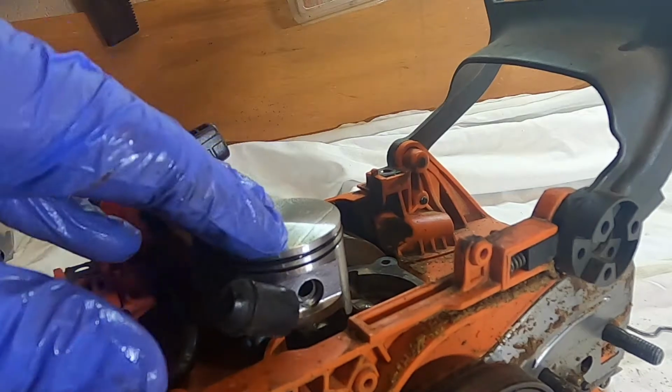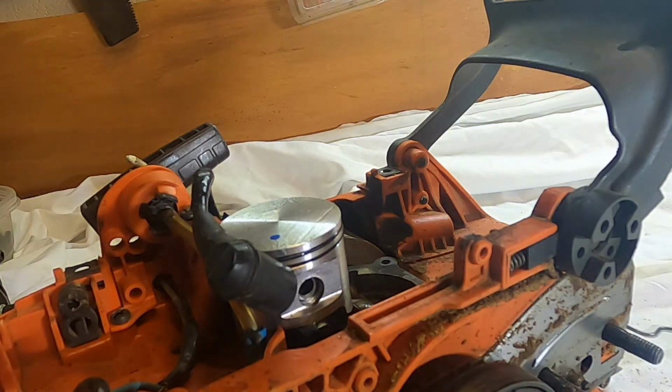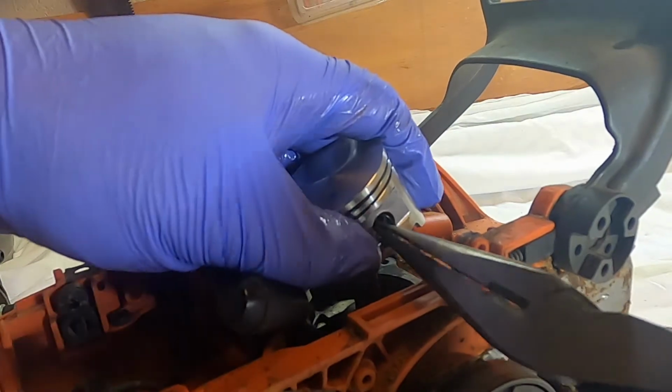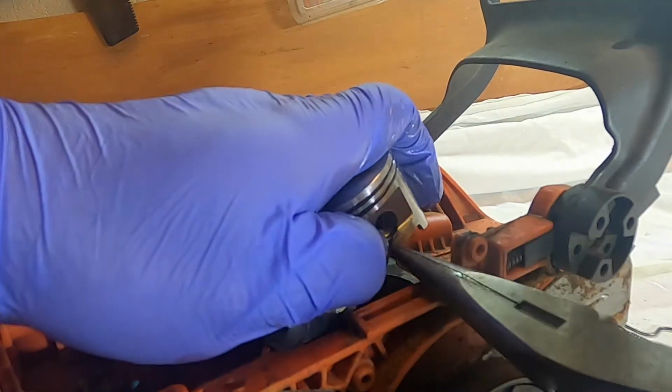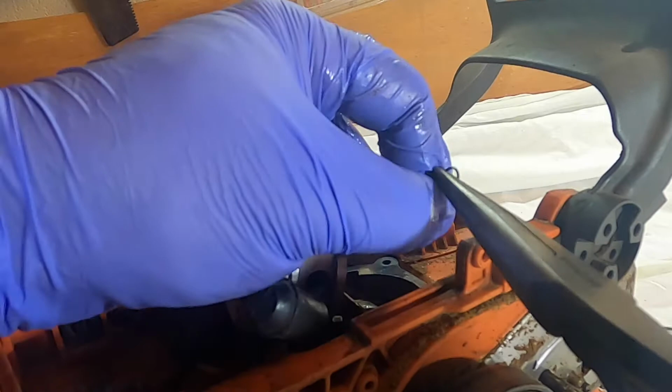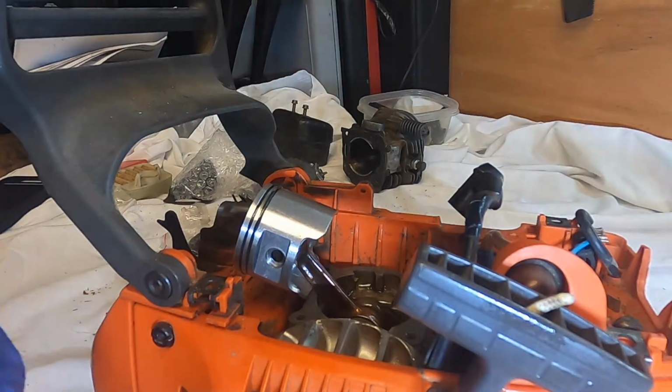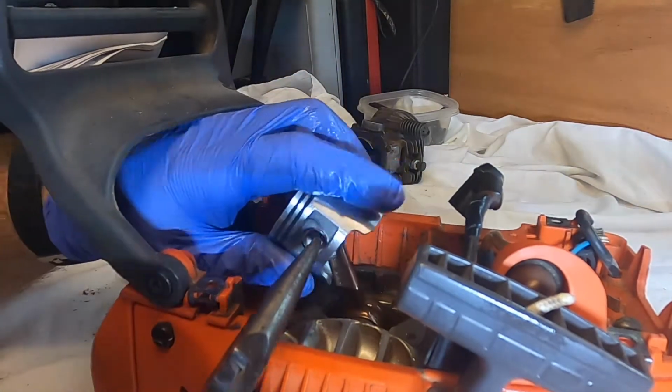And we will put these snap rings in again. There's the new package. Needle nose pliers. It's actually easier to put these in before you put the piston on, but I neglected to do that. Okay, so we've got the one side on. Let's do the left side.